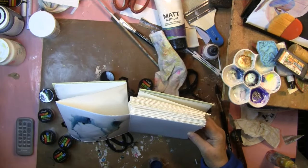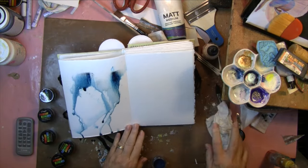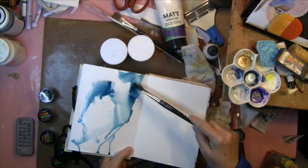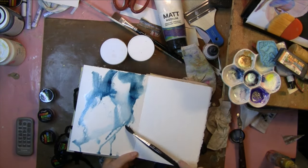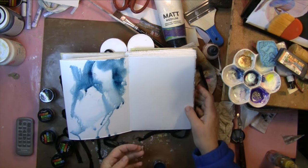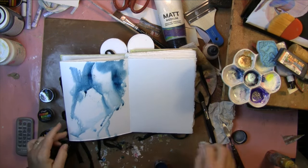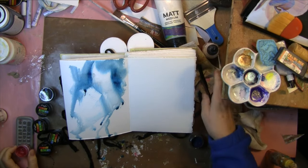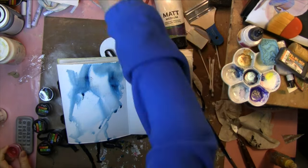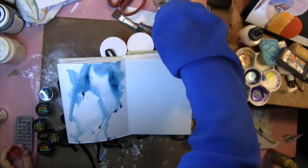This is Fabriano 140 pound cold press paper and it has a nice texture that I like. If you leave it alone, the pigment and water will find a path down through the paper — that's what I mean by leaving it alone, and sometimes that's very hard to do. The pigment will settle into the valleys in the texture and create really nice patterns. Whether it goes into the valleys or stains the top depends on the type of pigment. If it goes into the valleys and leaves the top of the texture white, that creates the luminous glow you find in watercolor.